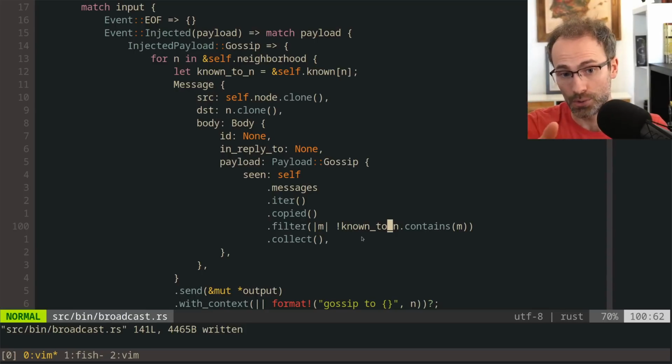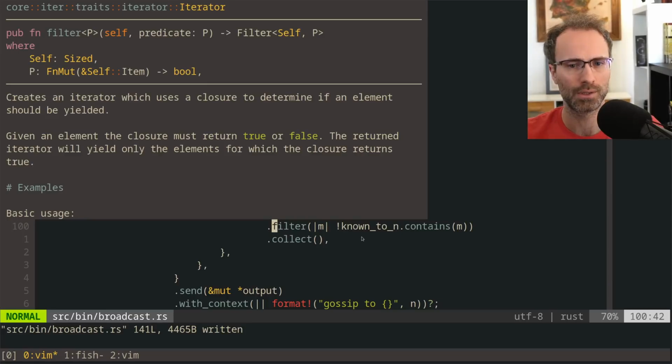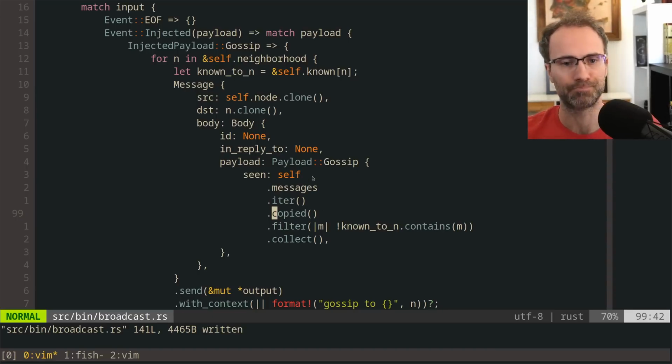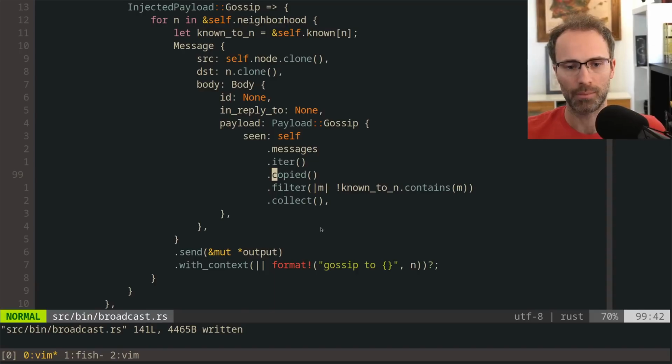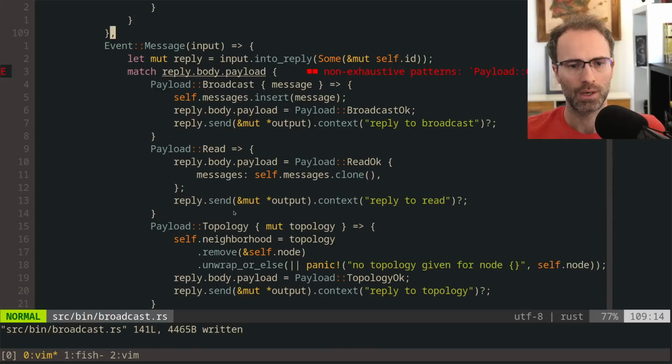This is going to turn to true, so the filter is going to return true. And filter removes anything where it's false. And therefore, all messages will be sent. Great. So whenever it's gossip time, we're going to send a message to everyone in our neighborhood, telling them about all the messages that we have.